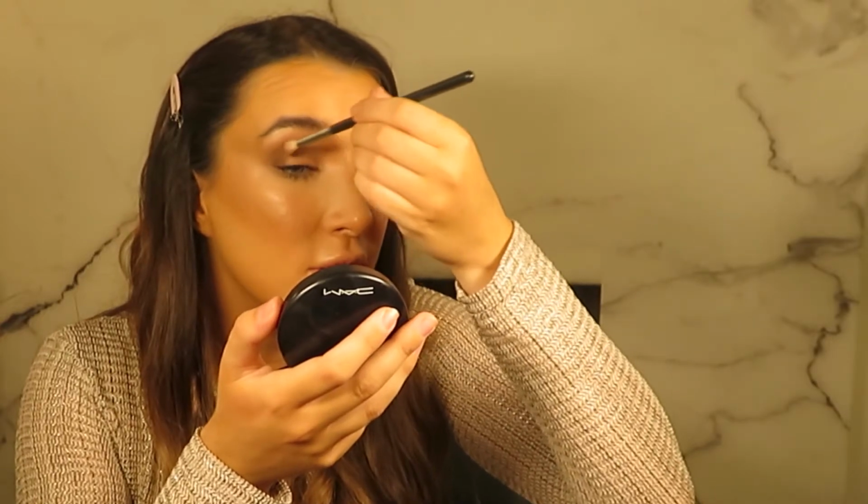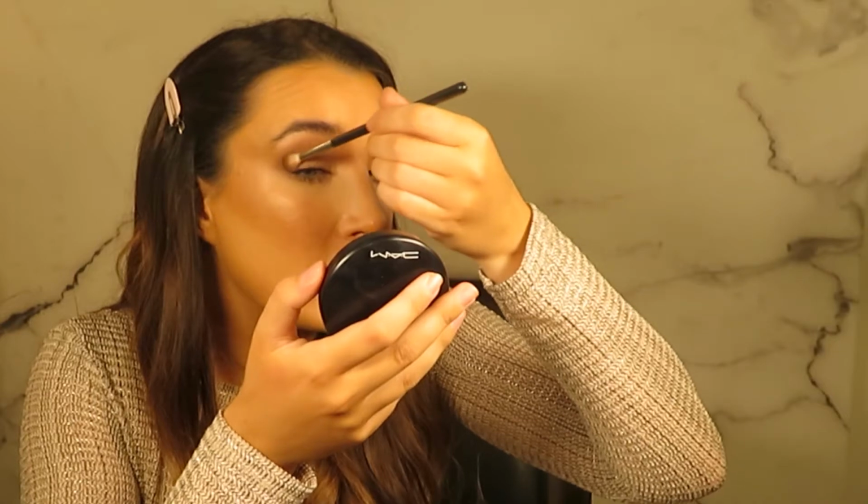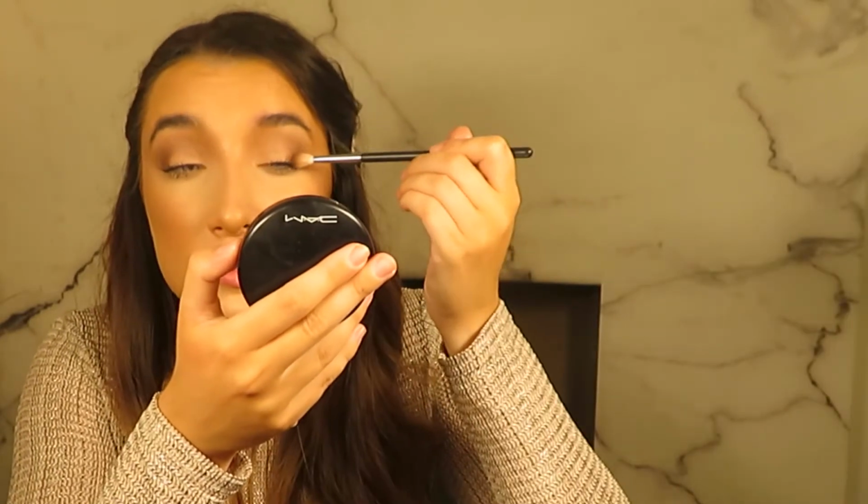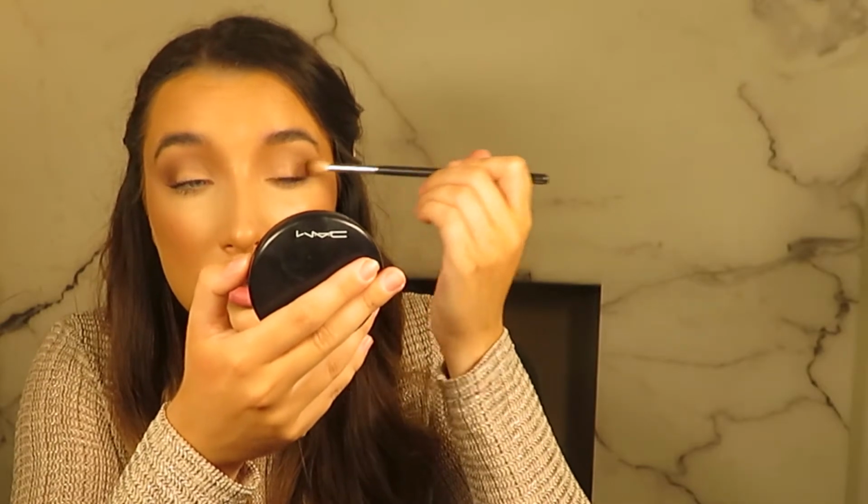And I think I'm going to use a brown liner for this look, for something different. I don't know if I like any of my actual brown eyeliners, so I might even try a lip pencil, so we'll see. If you're doing a natural look and you want to deepen it further, this is where you want to deepen it, just the outer corner near the lash line. And you can do the same with the bottom, just focus it on the outer corner.